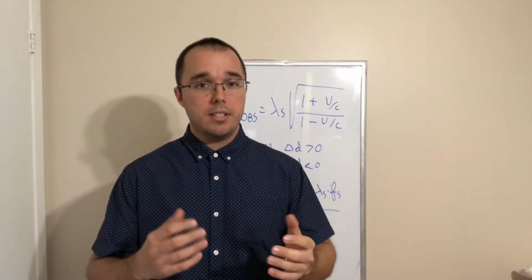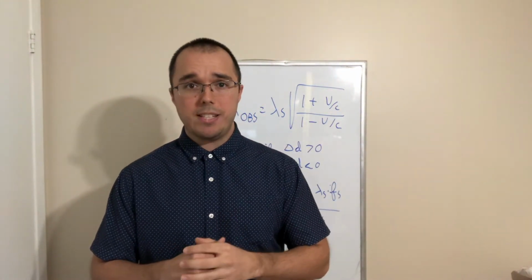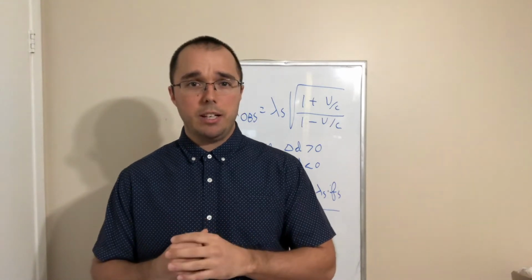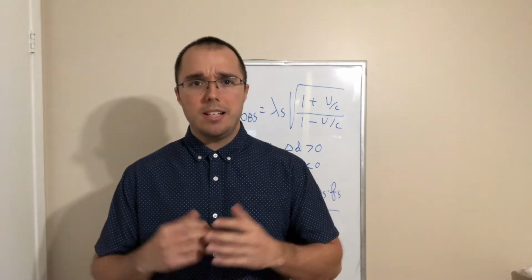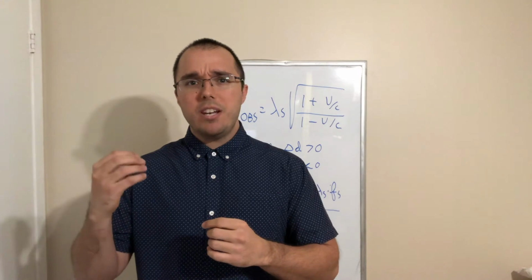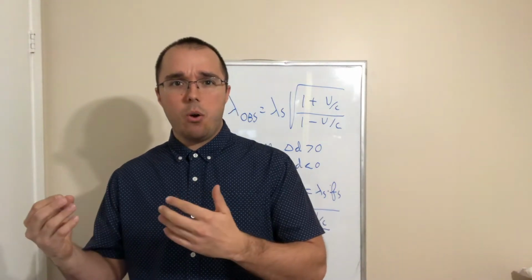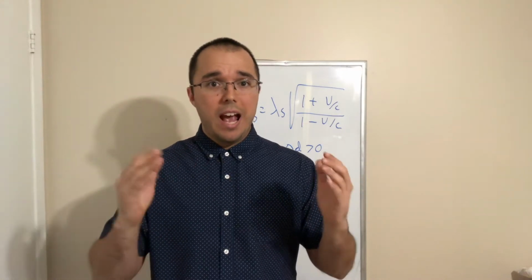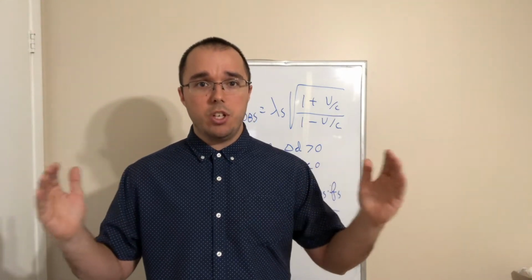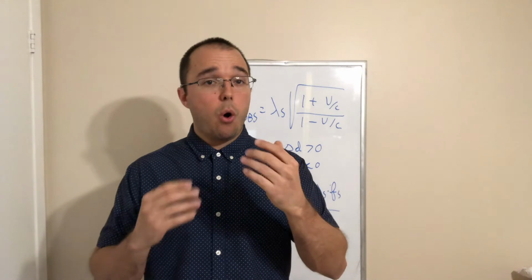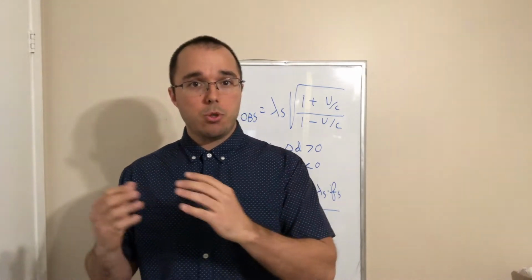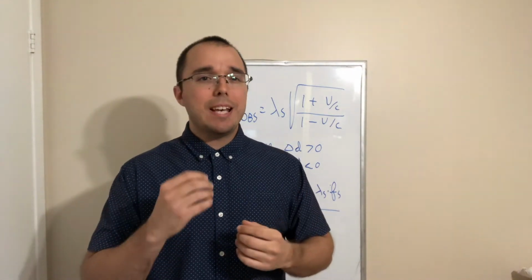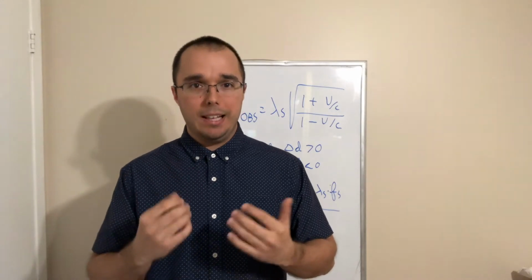Hi everyone, this is the introduction to chapter 8.7, the Doppler effect of light. We've seen in chapter 3, sound waves, that if we have a source emitting a sound and an observer receiving or measuring that sound, and there's a velocity relative to each other, the frequency or wavelength measured by the observer will change. Well, we can see the same effect with light.